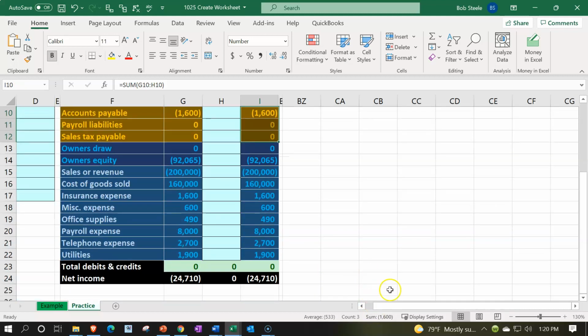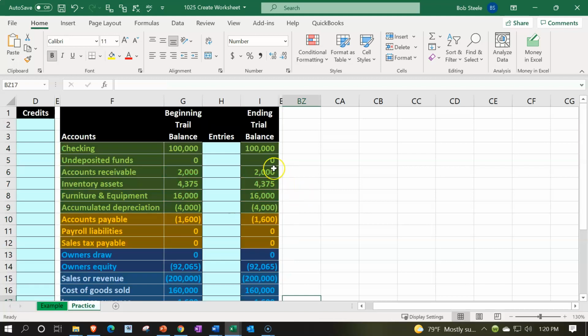The equity is the tricky part because the equity is actually kind of part of the whole income statement. The income statement is kind of part of equity. And that's one of the things that we want to get a better understanding. If you actually create the financial statements from a trial balance, you get a much better understanding of how this equity fits into the double entry accounting system.